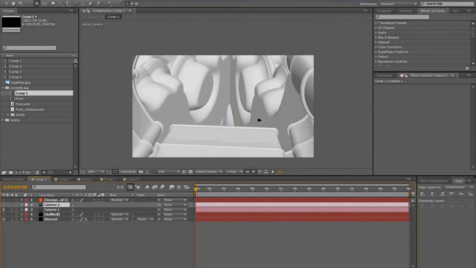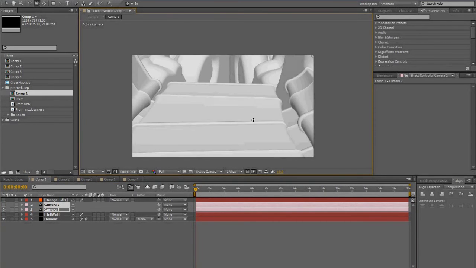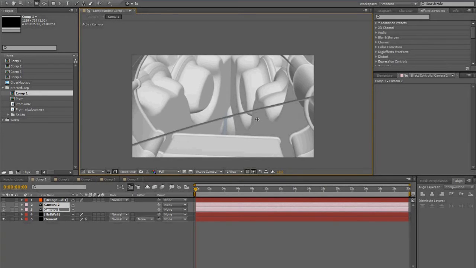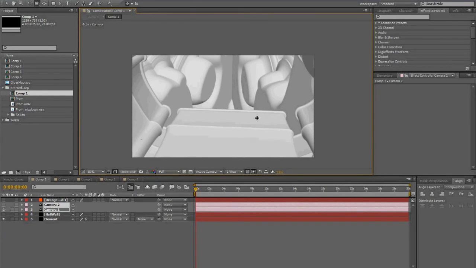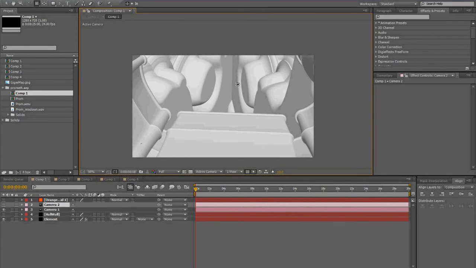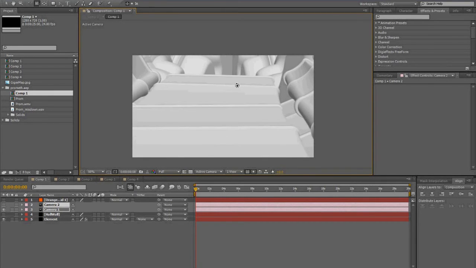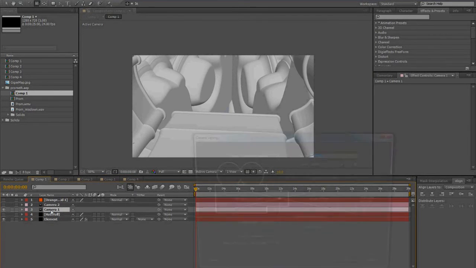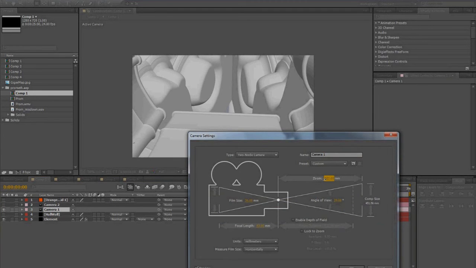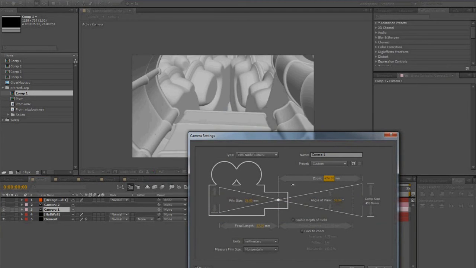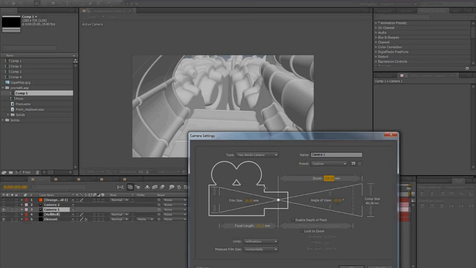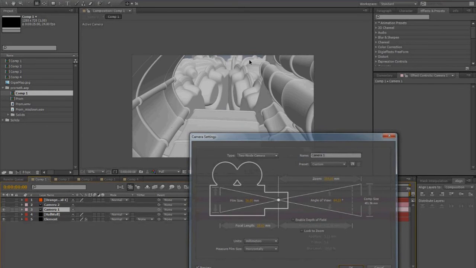So another thing too that I remember I did with the original video was I played with the actual camera zoom to get a little bit more of the hallway and the room itself in the shot. So that's a great way to open it up and see a little bit more of your overall shot. So there, now you can see it's not quite looking like the original.